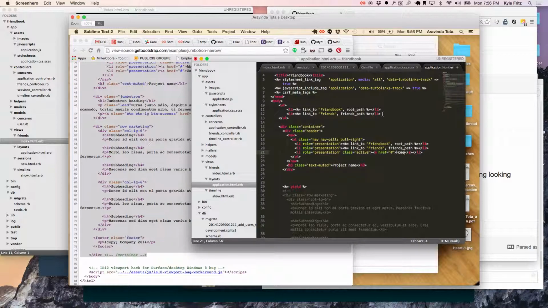And then the rest of this stuff we'll just hang on to for later. And we're going to make this eventually say login. Sign in. All right, so we've got Friendbook and Friends. This is supposed to be a project name, so we'll actually put Friendbook.